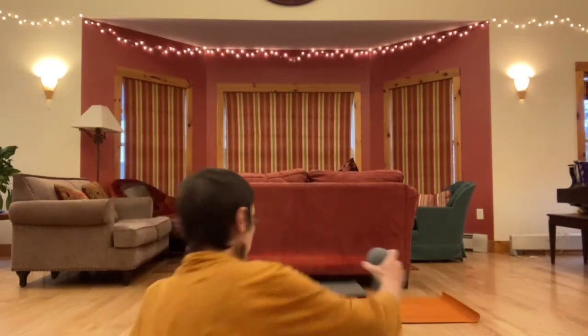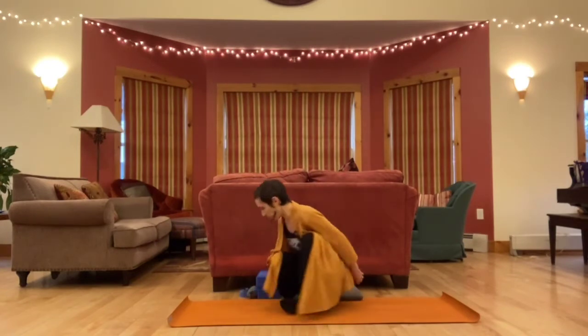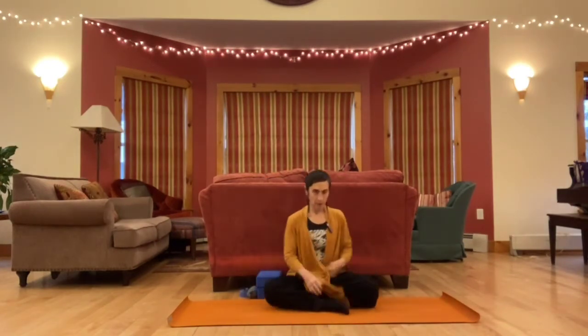As always, please go at your own pace, rest whenever you need to, and feel free to skip things or change things if they're not working for you today. Let's begin sitting. If you have something you want to sit up on, you can grab it, a blanket, cushion, block, and come into a comfortable cross-legged position. You can either close your eyes or take a soft gaze towards the floor in front of you.